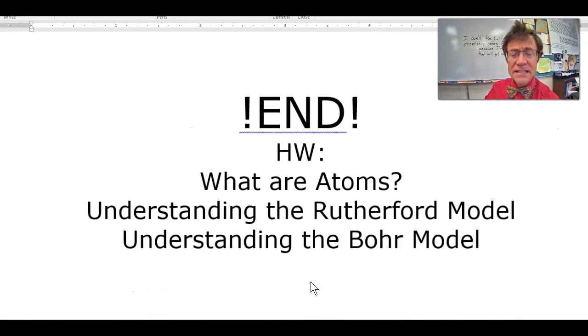Oh, wait, it's over. That's all I've got for you for today. Now, that's the historical development. The actual, modern model is close to the planetary model, but not quite. So that's how we got to where we are, with the nucleus being positive and in the middle, and electrons being negatively charged and super small.